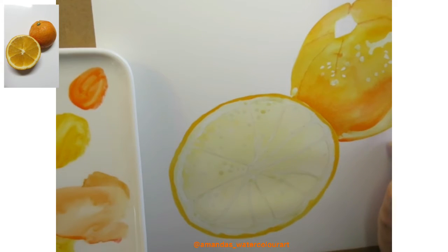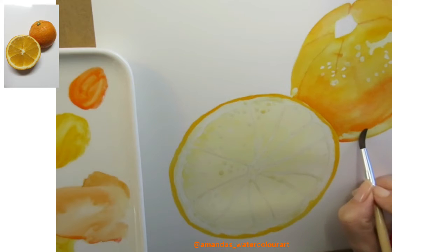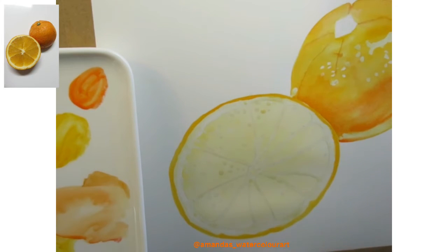I added a photo for you to use in the attachments where you find the supplies list, so that you can follow that and add the detail, everything that I added, if you want to use my reference photo. But you are welcome to use the reference photo that I provided for you, and you are also welcome to paint in whatever you want to paint in.